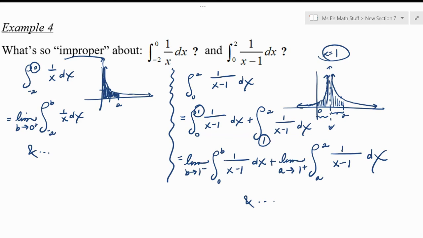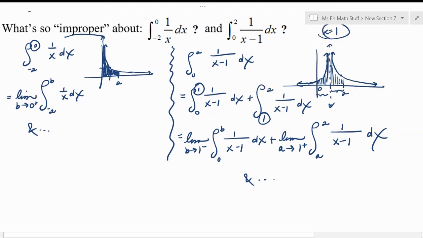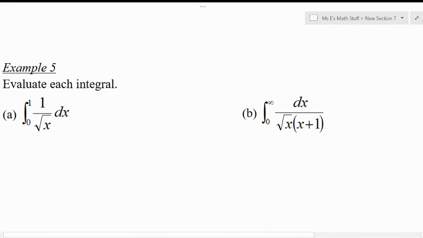So I wouldn't be teaching you anything new beyond this, but I did want to make sure that you're okay with vertical asymptotes being as improper as horizontal asymptotes if they're between the values of your bounds. And then the sneaky one here, where you'd have a vertical asymptote not at either of your bounds, but in between them, and then how to rewrite your integral as you approach that vertical asymptote from one side or the other as appropriate. So there you go. That's what I have to say about that.